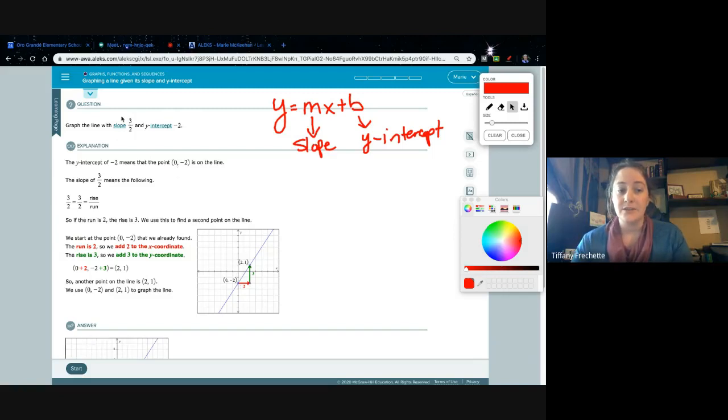And then they give us our slope. Slope is rise over run. So from the point we made, the y-intercept, we rise and then we run. We still land on the same spot if we rise and then run, or run then rise. Either way, you end up in the same place. Just make sure you put them in the right order when you're thinking about them: rise is on top, run is on the bottom.